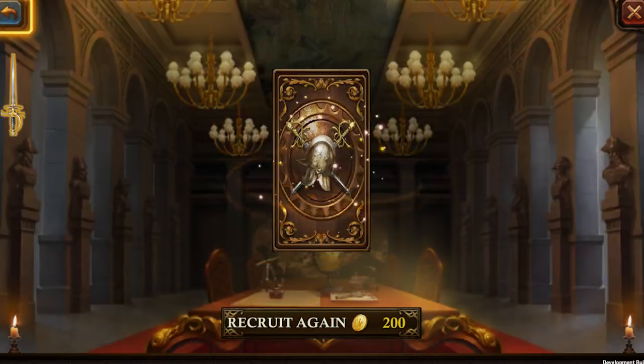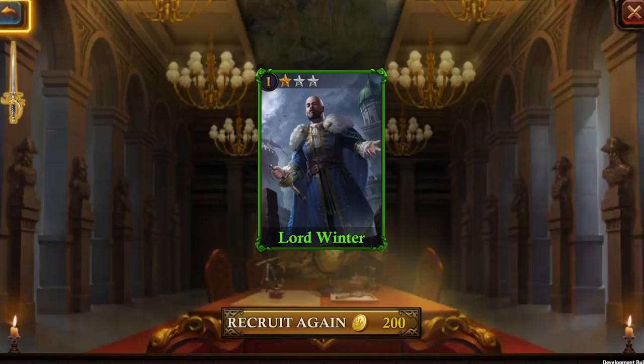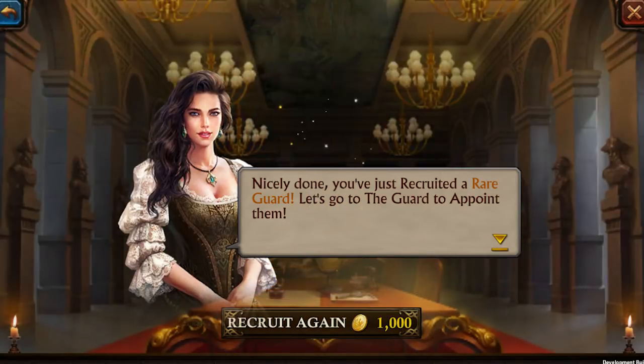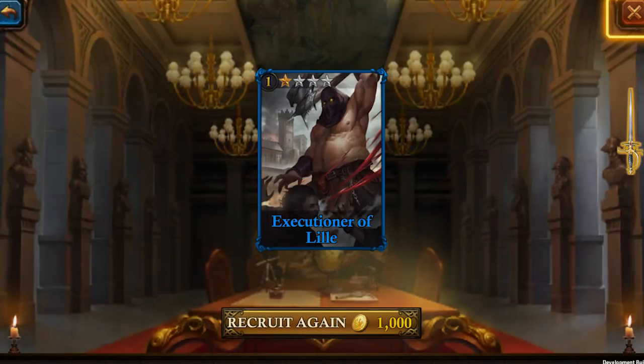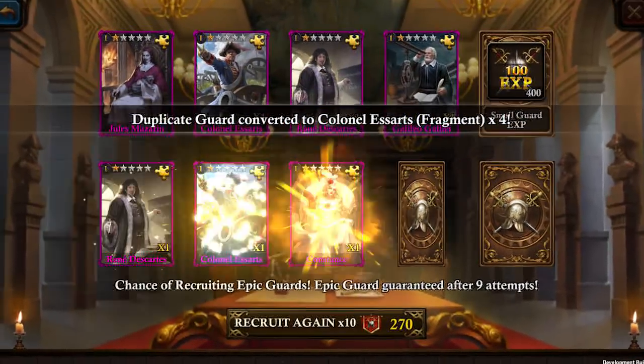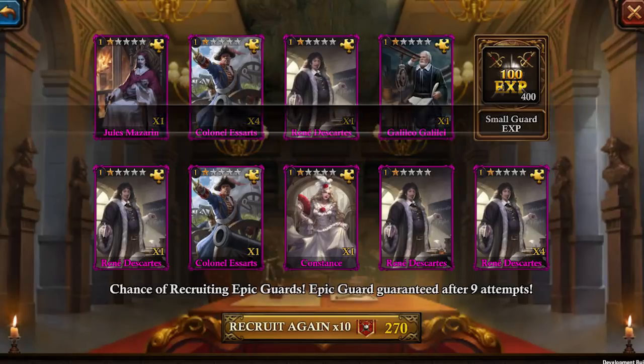Please note the following information regarding guard recruitment. The master recruitment is unlocked after you've made your first purchase in the game. You need recruitment banners to use the master recruitment. After you have unlocked a guard, you will only receive fragments of this guard when using the recruitment hall.